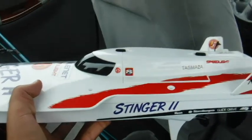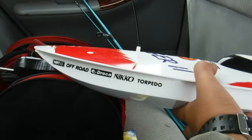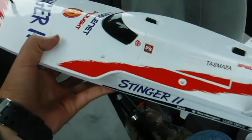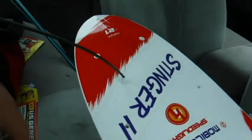This time we are going to review this RC boat from Nikko. I think I'm saying that right. The Nikko Stinger 2. I've seen a few of these selling on eBay, but only like three, and they're very, very rare. They cost like $50 on eBay. I bought this one at a thrift store, Goodwill to be exact, for $20.